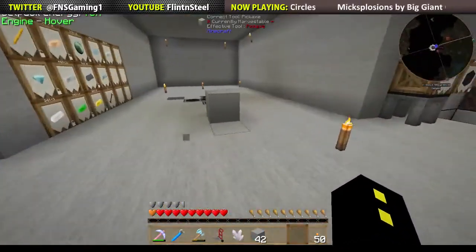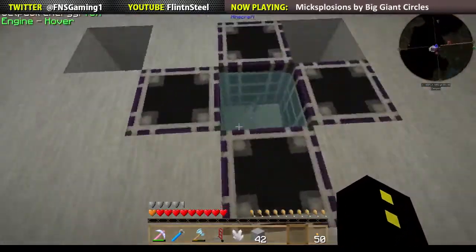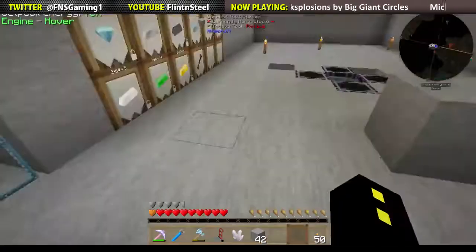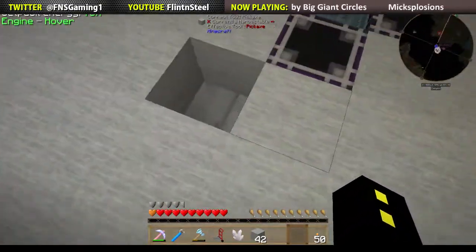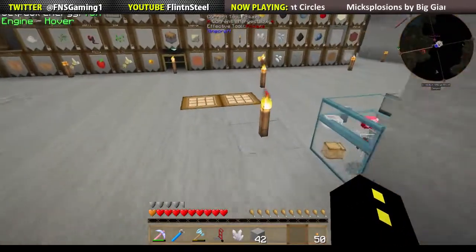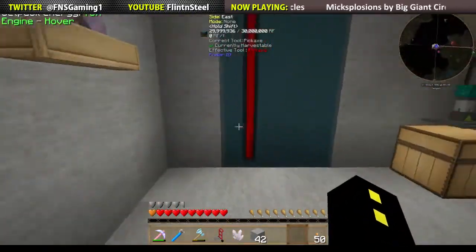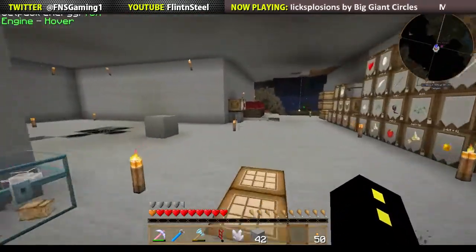Okay. So when these are done, we'll make our ME cables, so that I can power this and turn off our thing. We don't keep sucking power. I wonder how much this is sucking, by the way. Not that much. I mean, it really isn't sucking that much.